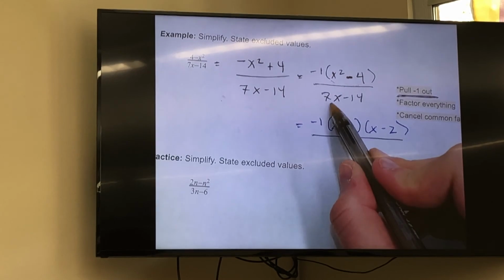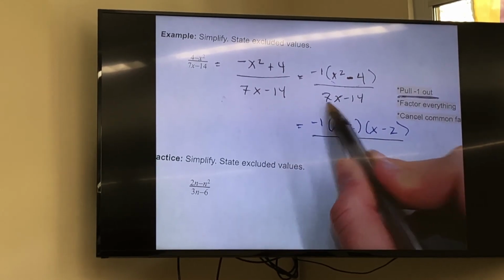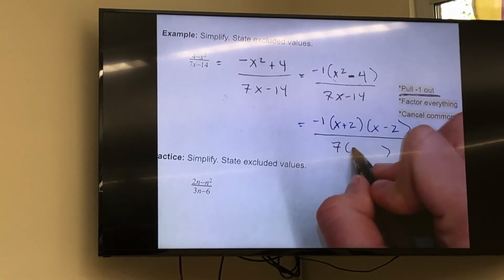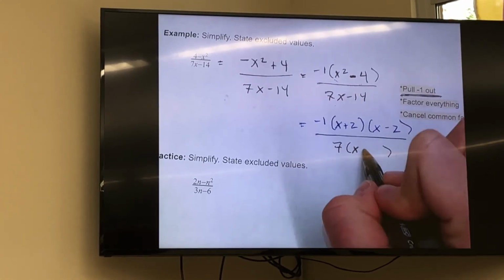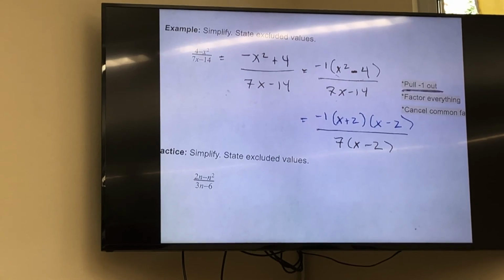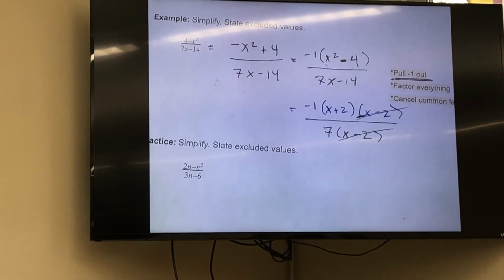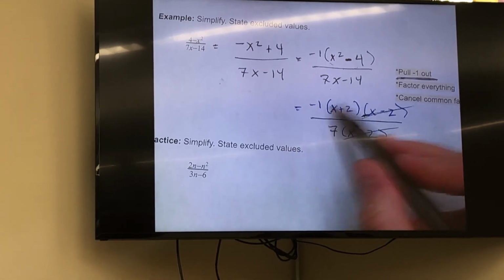The bottom is a GCF case. I have two terms here. I can pull out a 7. And then if I pull out a 7, I'm left with x here and a -2 there. Oh, hey, do we see it? Yeah, x minus 2. Boom! Knock them out. They're both the same thing. That's it. Nothing much I can do with the rest.